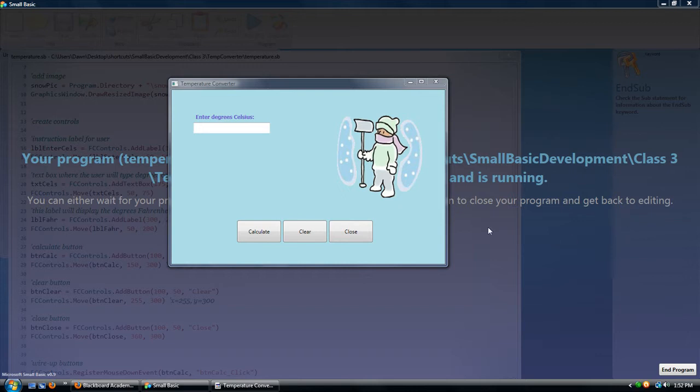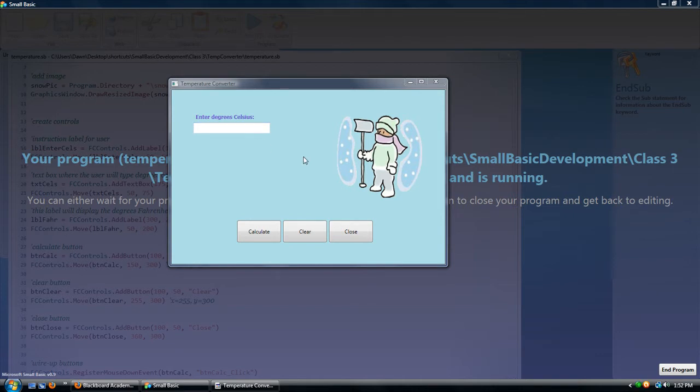So when we have a GUI application, we use what we call controls to display output to the user or get input from the user. Here, just to start out, we have our window, of course, and a picture. You know how to do that. This that we see in purple is what we call a label control. Whenever you want to display something to the user, whether it be directions in this case, or maybe some program output after we do the calculation, which is coming up in a minute or so, then we would use a label.